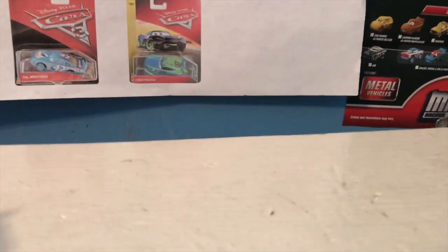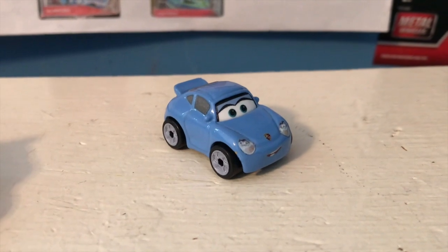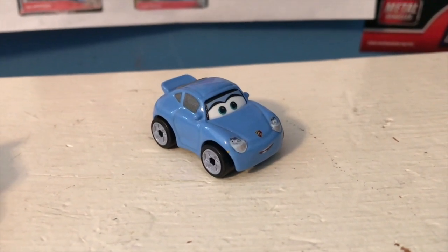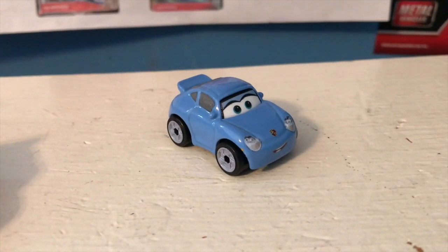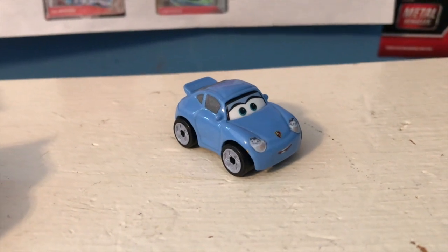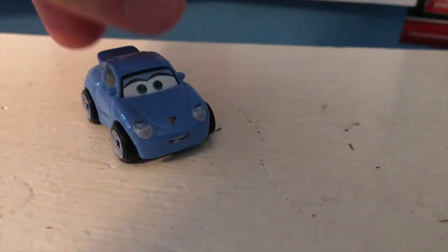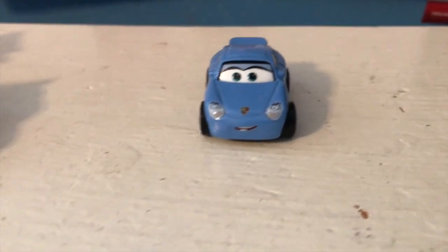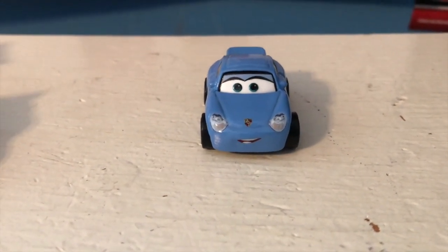Then we go from Lightning to Sally, who I'm really excited to have a spare mini of. Not sure what I'm going to do with this. I could make it into my Cars Adventures Dynaco Sally, but I already have a Cruz mini that I repainted into Dynaco Sally, which is similar to how my actual Dynaco Sally custom for the 1:55 scale diecast is a repainted Cruz. I'll probably make this into my Kara Crashwell fan from Ties Cars 4, who I briefly showed in that movie, who was a Sally repaint.